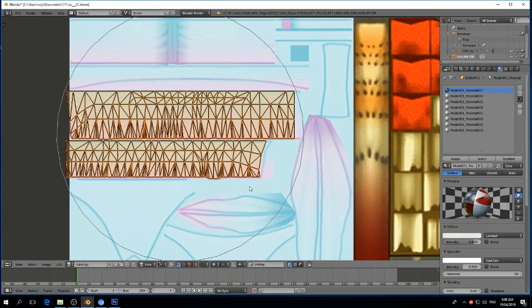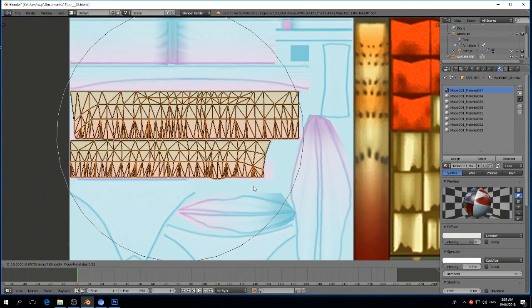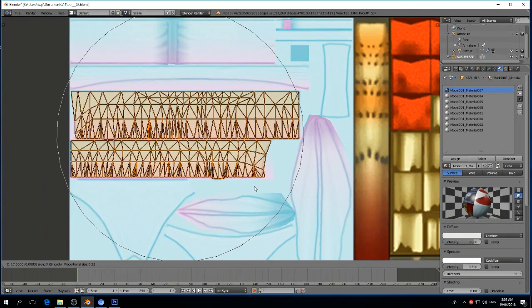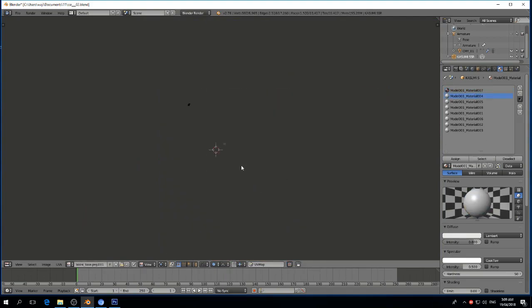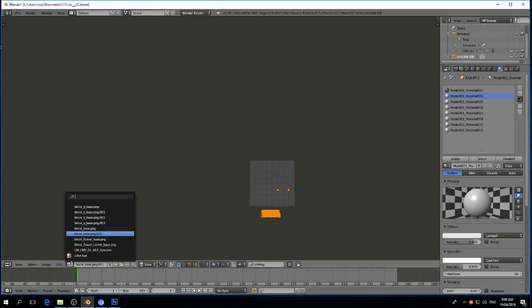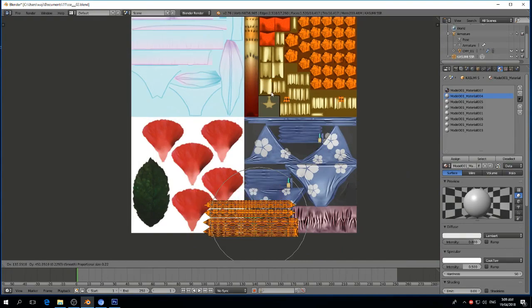There we go, that should do it. I'm pressing G to move this. Let's select the next one. There it is. Let's bring it over here. Into color mode. Okay, what do we have here?